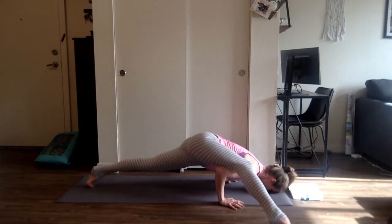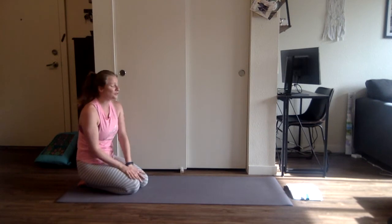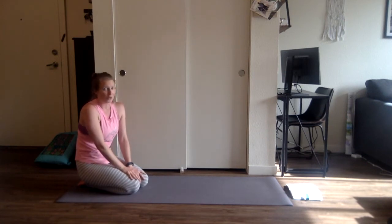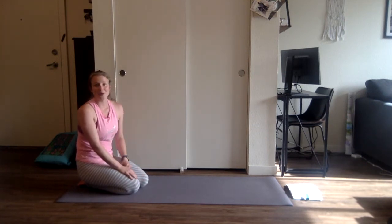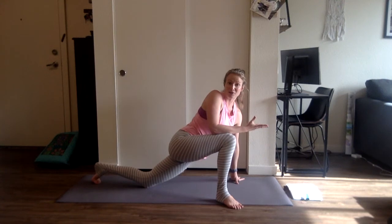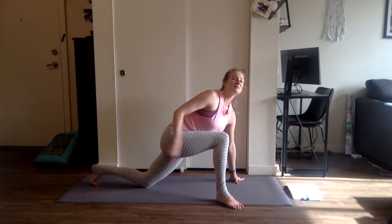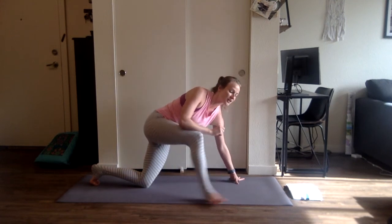Now my face is not very far from the ground. If I were to sort of face plant, it's not going to hurt. But if you feel more comfortable, go ahead and place a pillow underneath where your face would be. So that's just us getting the front part of the body, still with the toes down. So now we're going to combine it and lift the back toes.